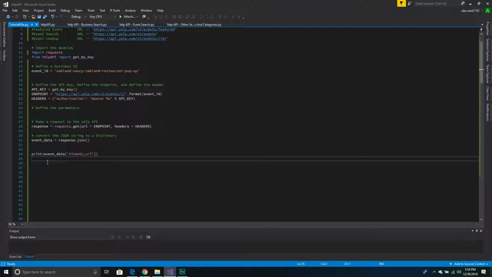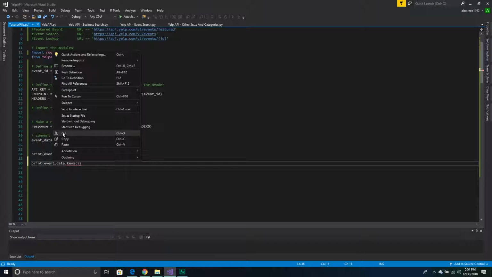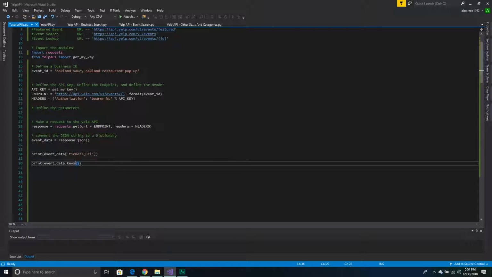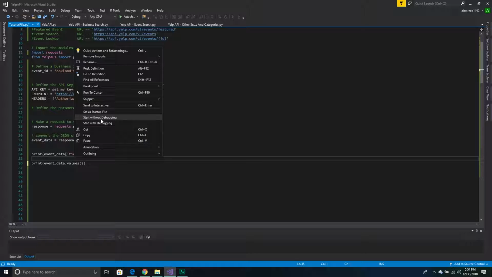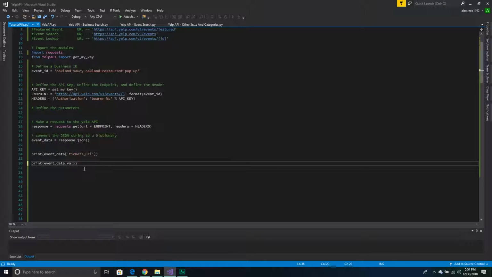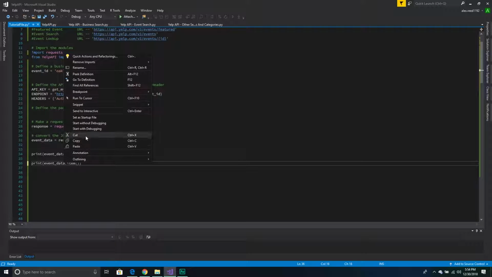Now, because it is a dictionary, technically, we can always call the different dictionary methods. So maybe I want to see all the keys. So this will return all the keys back to me. So these are all the keys. Maybe I just want to see all the values. So without the keys, well, just do the values method. So these are all the values. And if I so choose, I can do items, which is the key and the value together as a tuple.